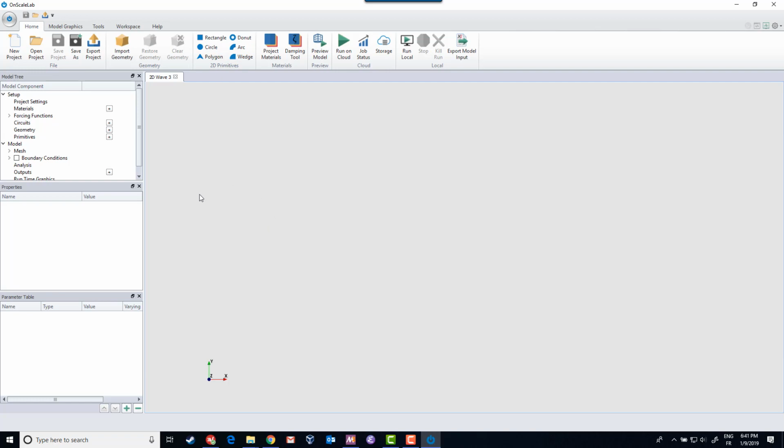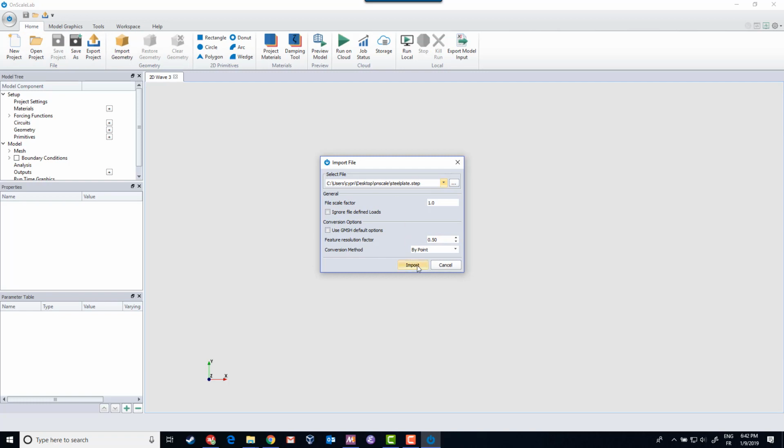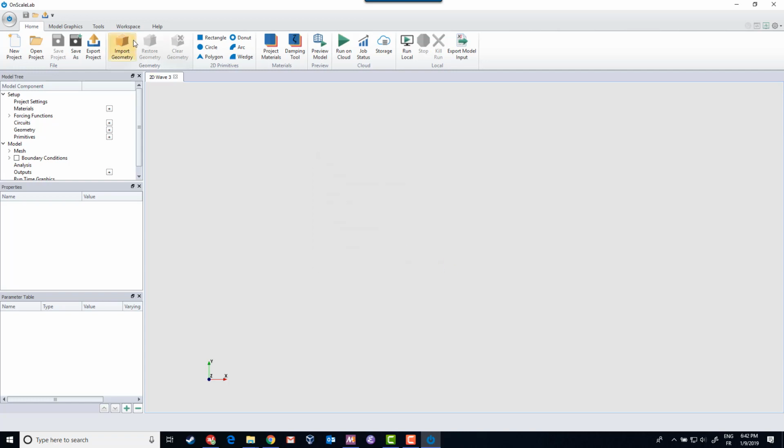If you want to design a more advanced model in 3D, etc., you can also import your model in STEP format, for example. So this can be done using the import geometry, and you have different type of format and conversion available. So now let's build our first model.